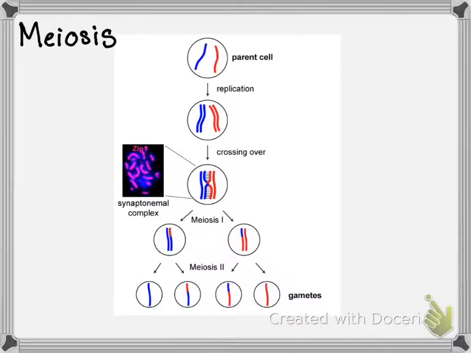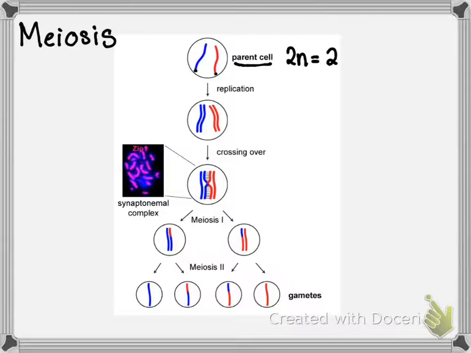So this cell right here, we're starting off with our parent cell. This parent cell is a diploid cell. It has 2 chromosomes. The blue chromosome represents the chromosome from the dad, the paternal chromosome, whereas the red chromosome represents the maternal chromosome from the mom. Same size, same shape chromosomes. They just might have different codes, different versions of the same genes. So, for example, the dad's chromosome might have the gene for blonde hair and the mom's might have the gene for brown hair. Okay, so same type of chromosome, just slightly different codes.